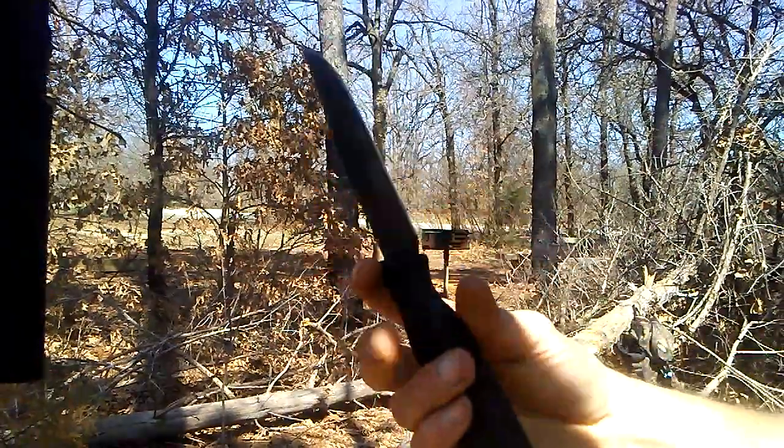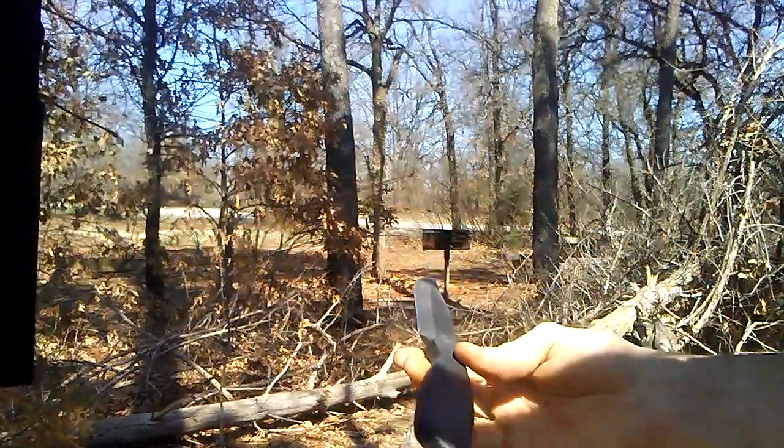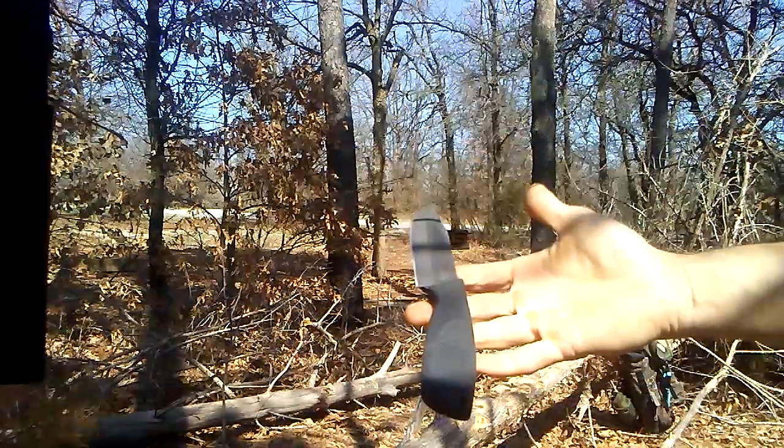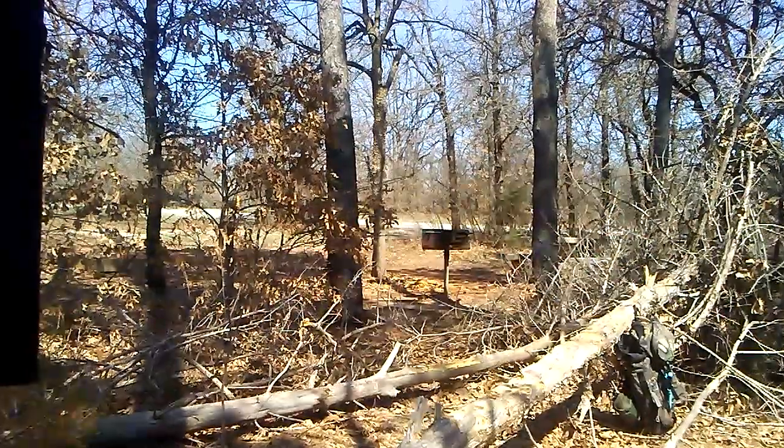It's 1075 high carbon steel. It's a 5-inch blade, 5.19-inch handle. Let's see if we can make a fire.